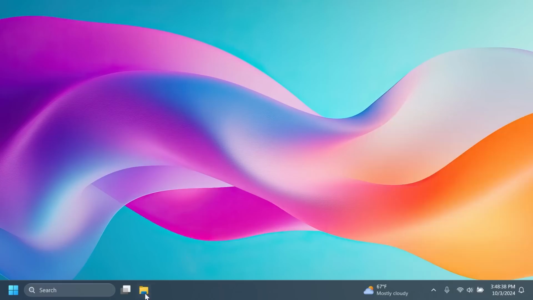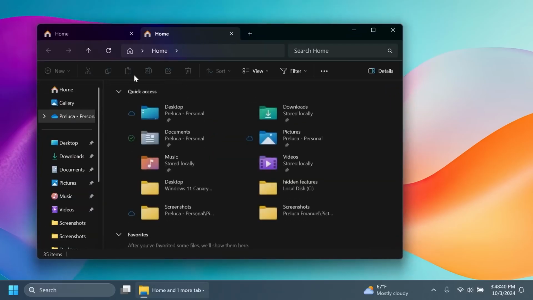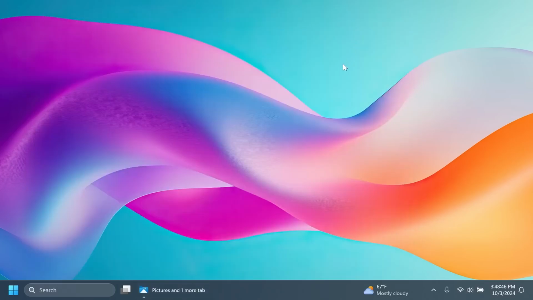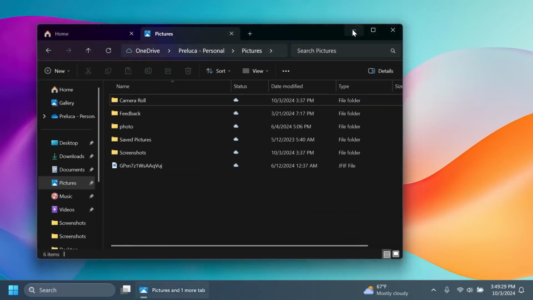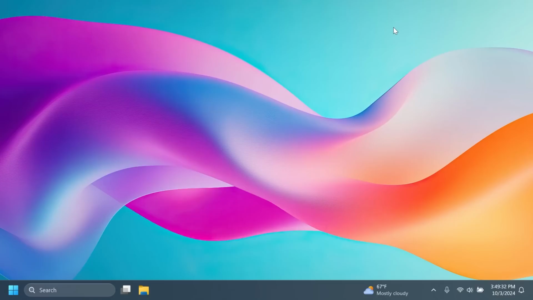Related to the taskbar, if you have, for example, multiple tabs opened inside File Explorer, if you're going to use the keyboard combination Alt plus Tab, you're going to notice that the preview thumbnails are now shown with multiple tabs, and also in task view it is the same. I think that is pretty interesting. In the taskbar, the progress bar design under app icons is updated for better visibility on both the taskbar and the start menu, and I think that is pretty interesting. These are basically the changes related to the quick settings and taskbar.